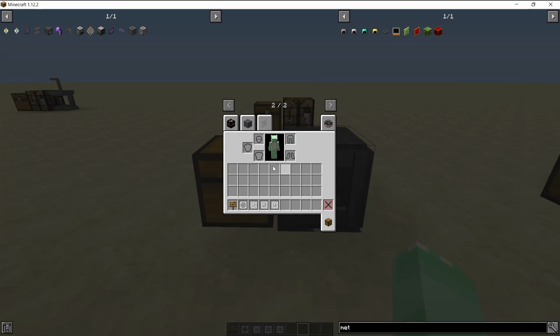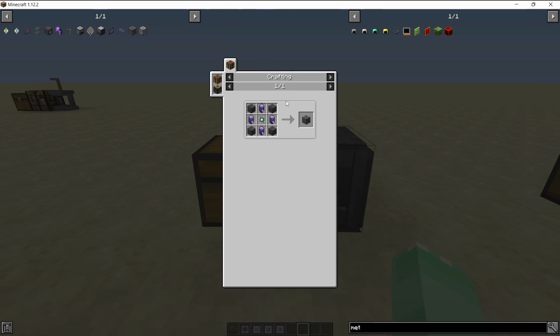And onto the Inscriber here again. So we're actually going to use this machine this time to make the ME controller, because as you can see in the middle, we need an engineering processor. So how do we make this? We need a printed engineering circuit. So we're going to take an Inscriber engineer press and a diamond.